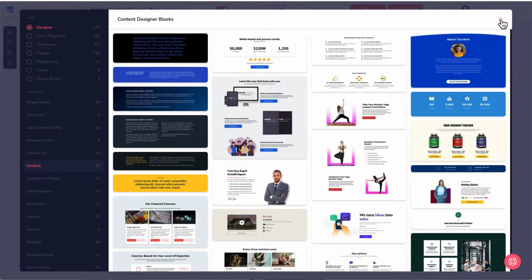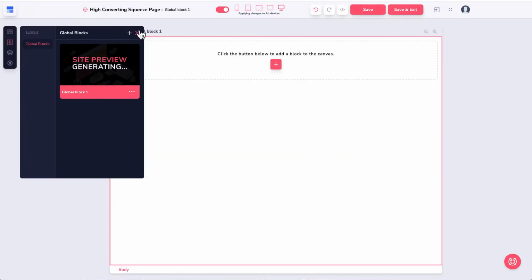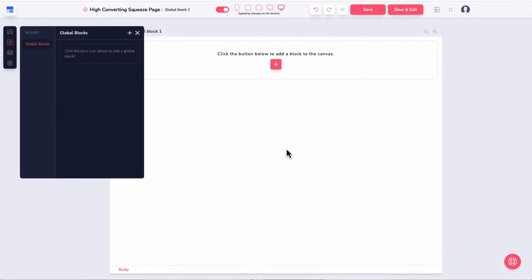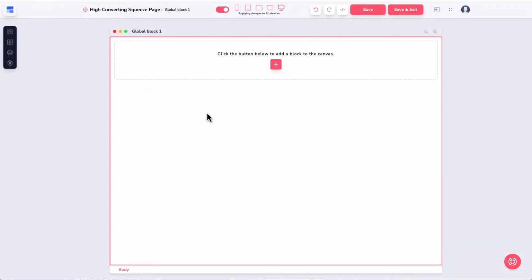But here is the problem that I have right now. Once I'm in here, let's say I don't want this one, I delete it. I delete that block. Now I'm stuck. Of course, no training has come out as of yet, and it's the first I'm seeing this, but there's no way to get rid of this global block.